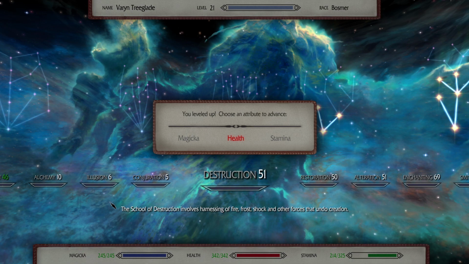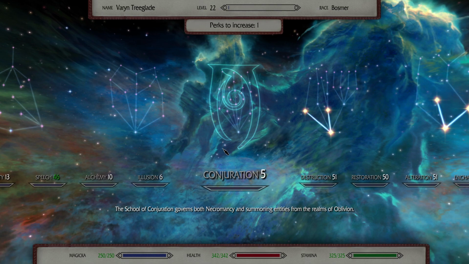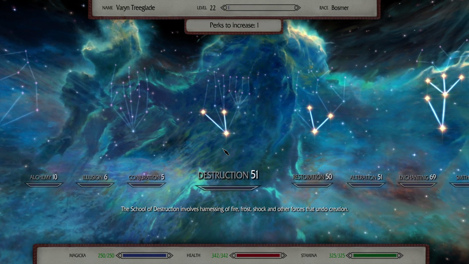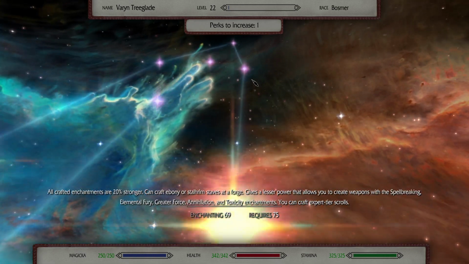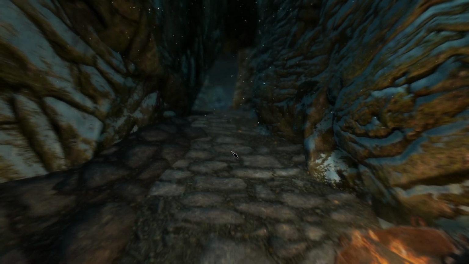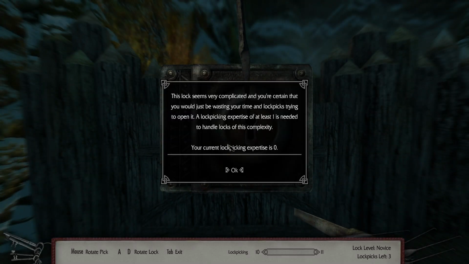So we're at 160 base magicka. Or 170. Gonna put like two more levels into magicka, and then we're gonna call it good on magicka probably for the rest of the run. And of course we're saving this last perk for this guy right here. We need six more levels in enchanting.